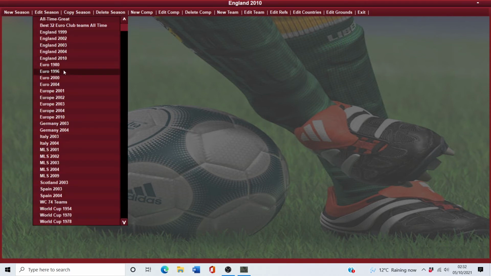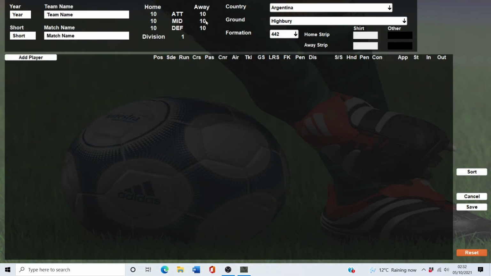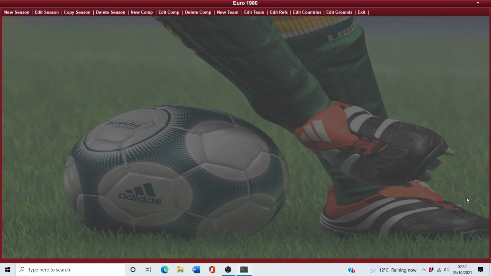So these came in the game. Then the Euro 80 is my creation. And what I've realised is you can create as many teams as you want, really, in a season. So at the moment, I've created 8 teams for this file. And I can do new team, like so. And then create a player. And I'll do another video as to how to set them up anyway. But you can do that and save.